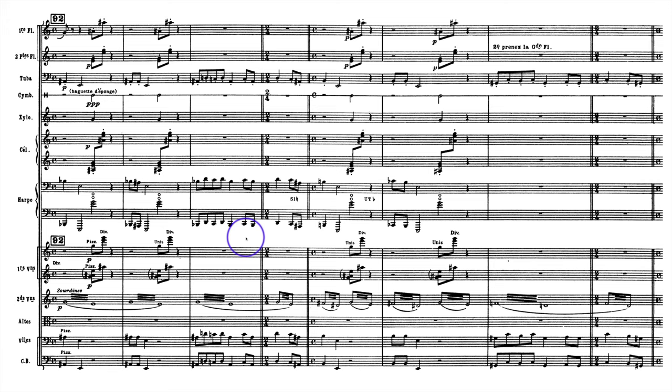Nevertheless, Ravel underlines it with these little harp harmonics, sounding, as you should know by now, an octave higher. So it is essentially the same notes here, these E thirds, which also sound an octave higher than written. And those notes are also being played by the divisi first violins, G on the top staff and E on the bottom staff. And notice that he's managed to sneak in the A sharp here and a little G below, just to underline it a little bit. And this is very easy to play on a violin. It's right under the fingers. This G note is very easily crossed over by the third finger to play this A sharp on the E string. So yeah, pretty simple fingering.